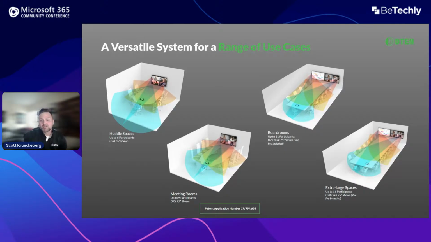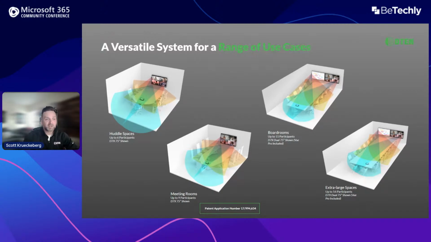So one thing about DTEN is that modular design, being able to scale up depending on your room size, is going to give you the most range of use cases. You can do small rooms all the way up to boardrooms and extra large spaces, because these cameras are working for you in that space to identify the best possible meeting experience.